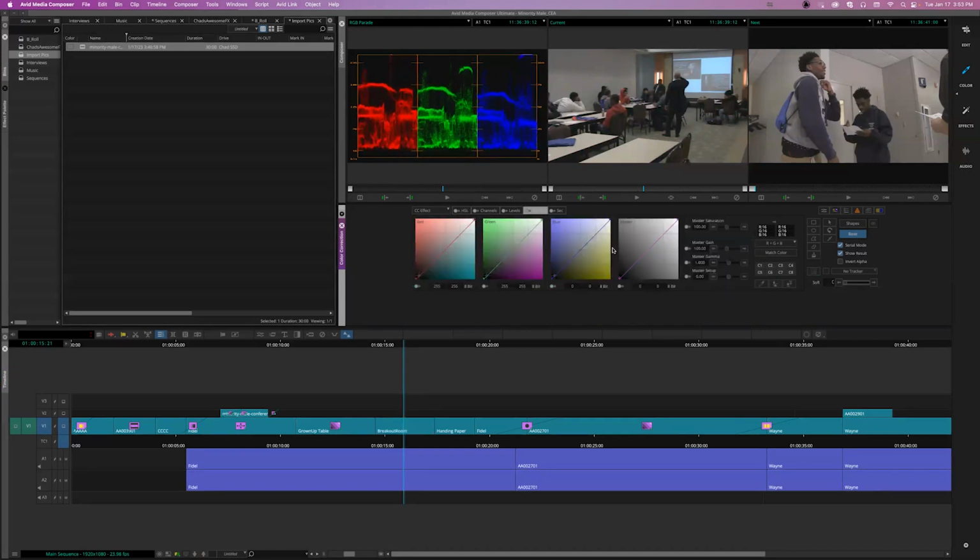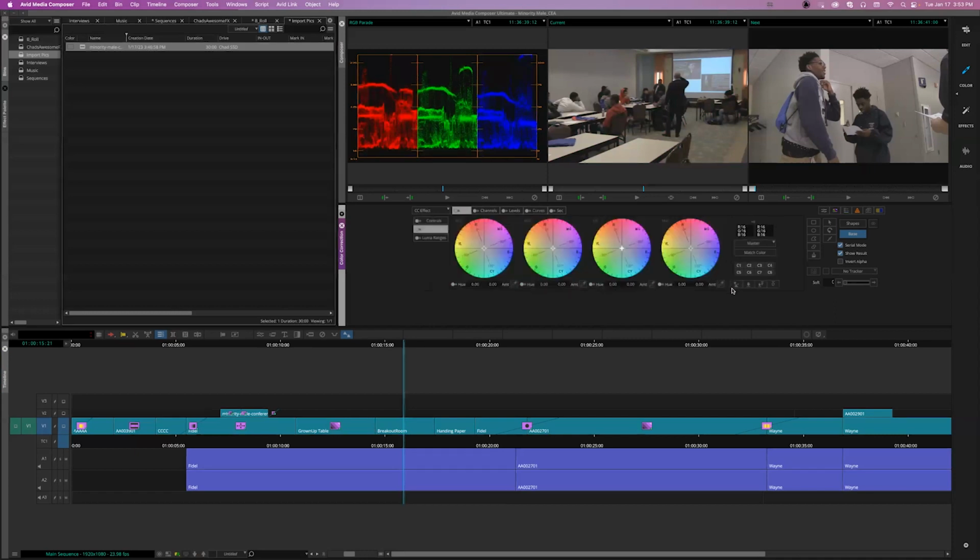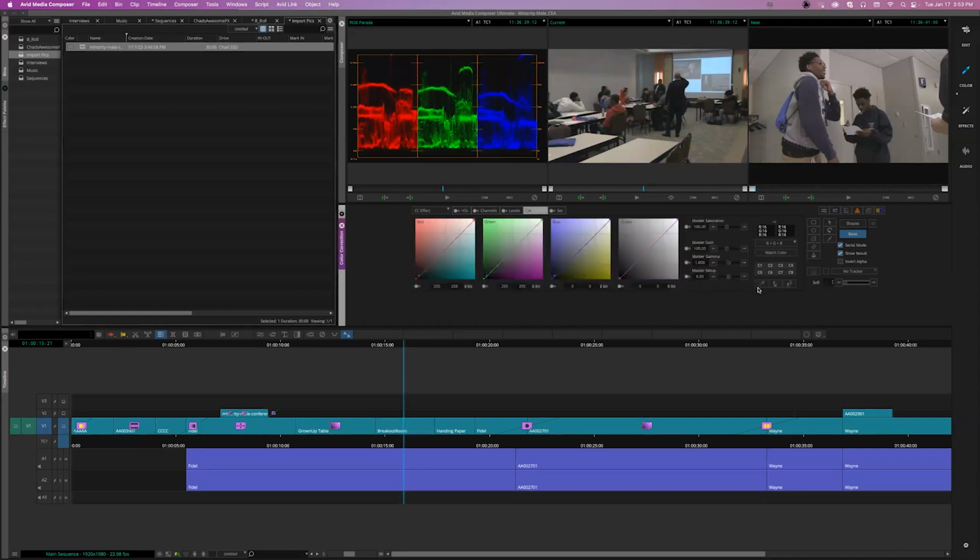We could also do that with curves. We could go to curves and say auto balance. Well, that's more interesting. That did a more aggressive job there. And again, auto contrast, and boom, it stretches this there. So I don't know which one we like better. Do we like going here into HSL and doing this, and then this? That was more mild. Curves did the same thing, just a little bit more aggressive.